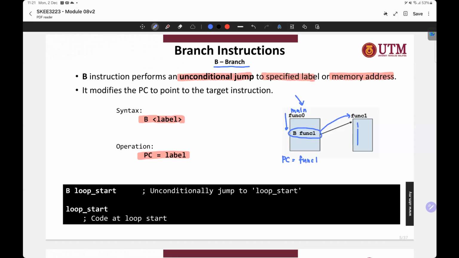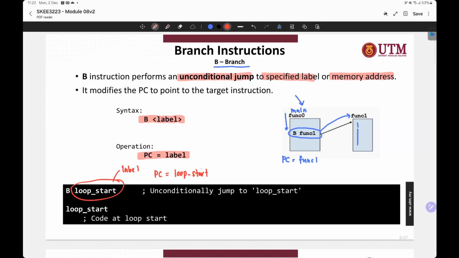Let's look at these examples from this program. We have B loop_start, where loop_start is the label. So what happens here is the program counter will have the memory address pointed to by loop_start.